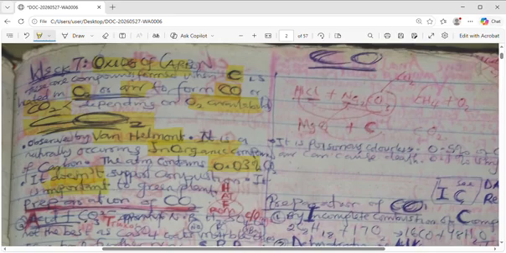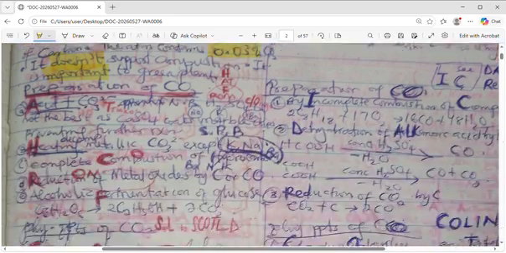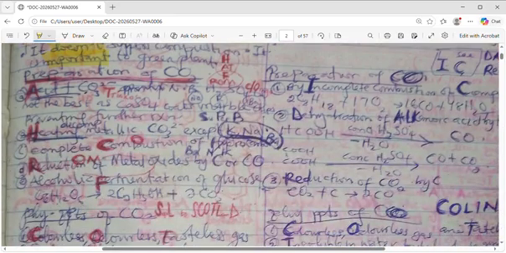Now we'll be looking at how do we prepare carbon dioxide. So to prepare carbon dioxide, just use these mnemonics that I have here. That's H-A-T, HAT. Then F-R-O-M, from. Then C-O-N-G-O, Congo. HAT from Congo. Maybe someone is wearing a hat and that person is from Congo. Letter H simply means heating.